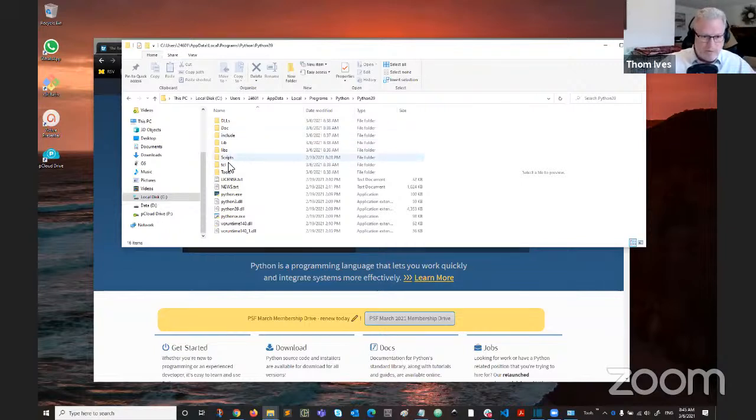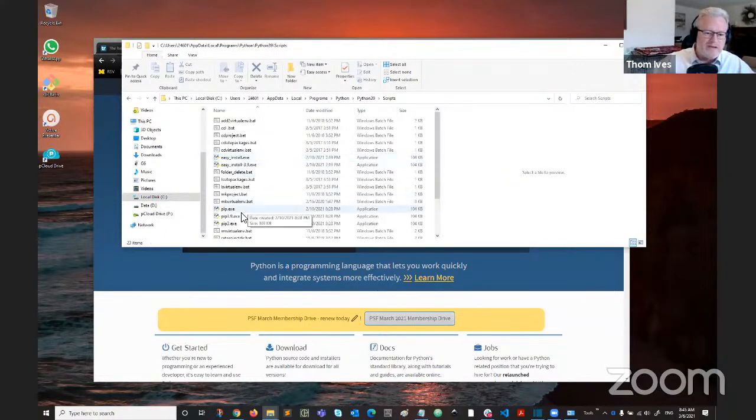But also, if you go into Scripts, what can save you is if you want to run specifically pip 3.9, you can do that. And then you can specifically install a new module for a specific version of Python when you have multiple versions.